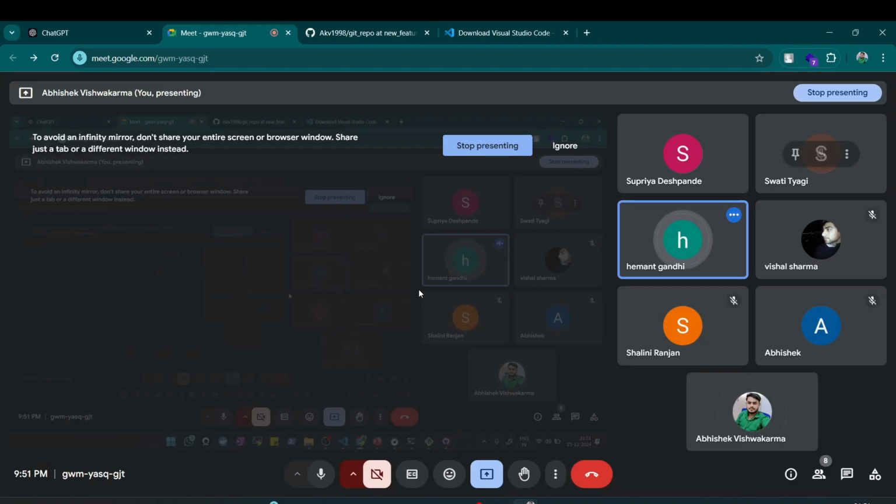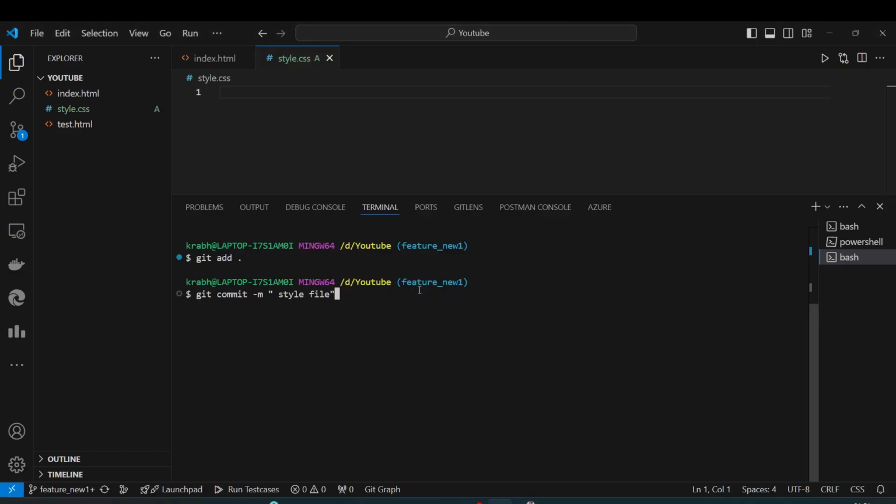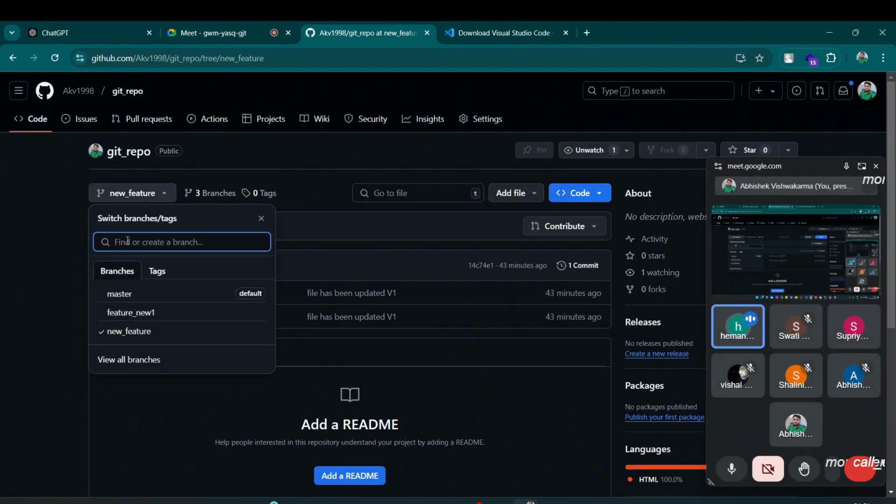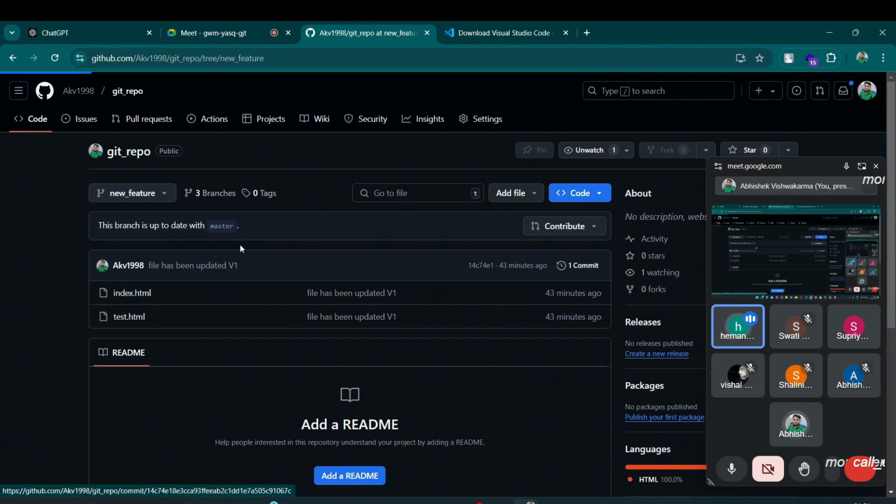sorry. So let me brief. Let's explain Abhishek how things works. Then I think they will be able to relate. Okay, okay, So what yes, we are doing here is Abhishek, me, Swati, Supriya, Vishal, Shalini are all into one project. They have been assigned different tasks, and there is one main branch. Can you show that, Abhishek, on GitHub? Go to GitHub, Abhishek. yes, yes. Here is Okay, our you are on that.